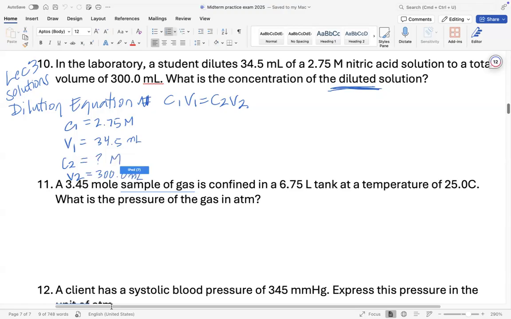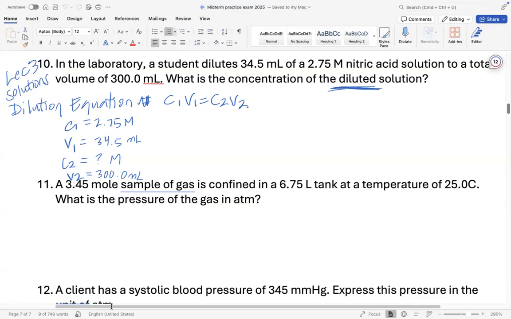So like I said, this equation, units don't matter as long as they're the same on both sides. So concentration 1 is given to me, concentration 2 I'm solving for. So if concentration 1 is in big M, concentration 2 is going to come out in big M. It's more the volumes we have to worry about. So volume 1 was given to me in mils and volume 2 was given to me in mils. So luckily, no problems there. So now it's just a matter of plugging this into the formula.